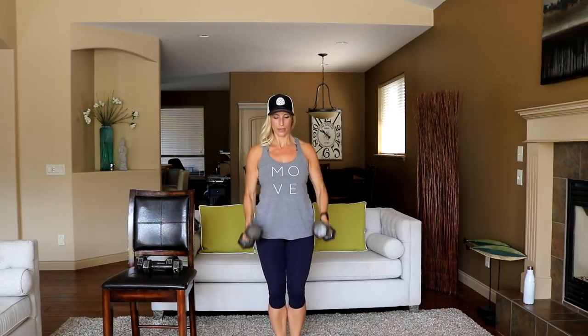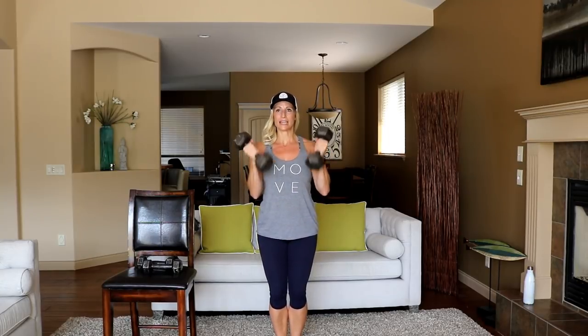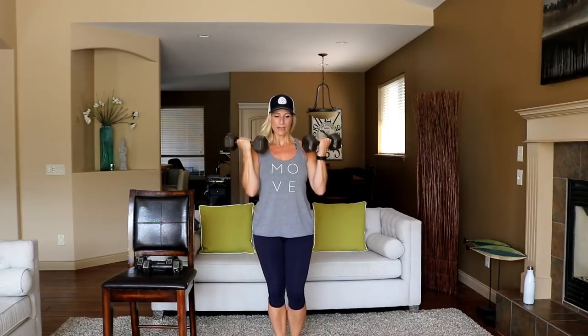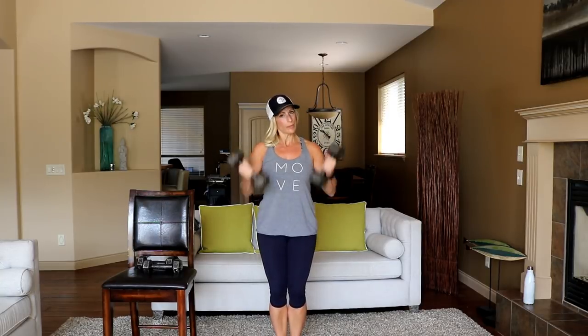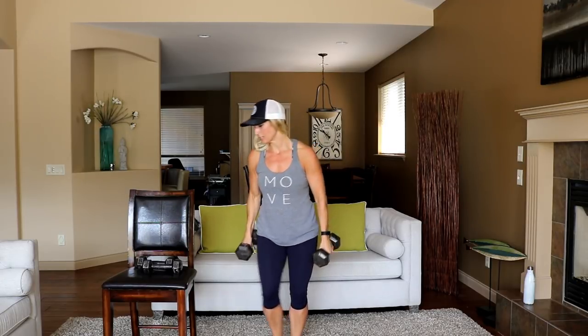That's 3. So I want to go really heavy because it's the last circuit and I just want to really work my biceps today. I think when your biceps are popping, that helps your shoulders, triceps, everything kind of look cut when you're wearing a tank top. All right, there's your 10.